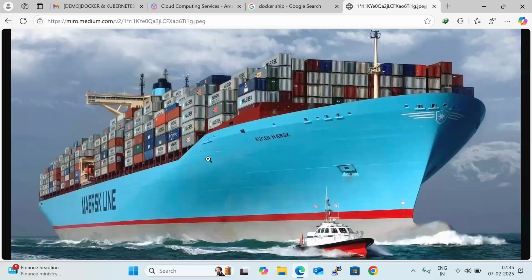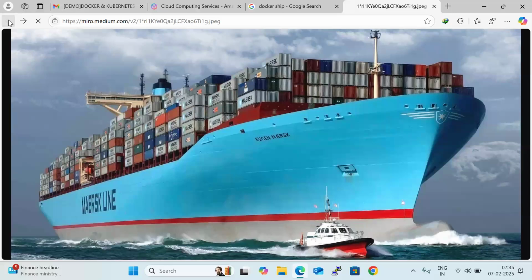So what is happening here? If you come back to the IT world, you will have a Docker, and on the top of this Docker, you will have all the containers running. These containers are very important, even though Docker is the application that will hold the containers.